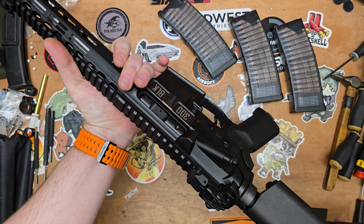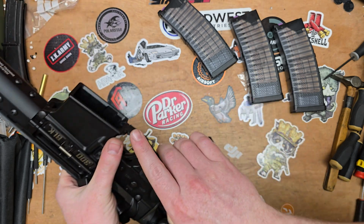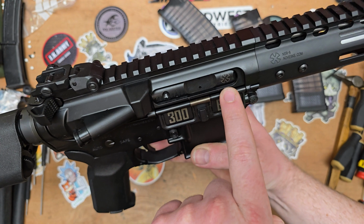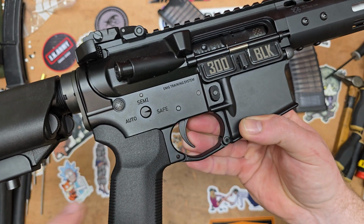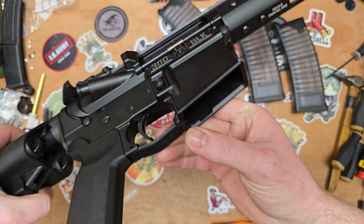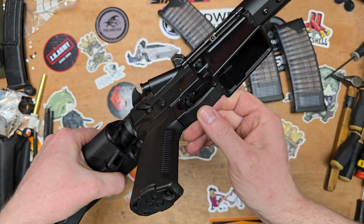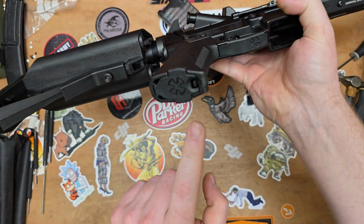If it's similar to what we get there. And you've got lovely 300 Blackout markings on the dust cover, and you've also got the Noveske logo on the bolt there as well. So you've got EMG training system there, you've got safe semi-auto, you've got the Noveske markings on the body pins. It almost reminds me of a Magpul trigger guard there, but you've got the Noveske logo on that. Noveske logo on the grip.